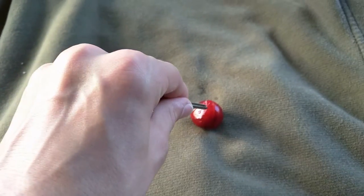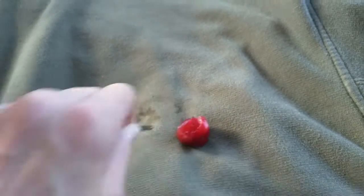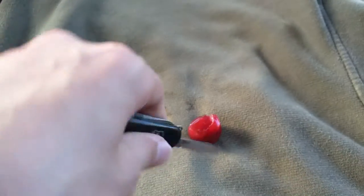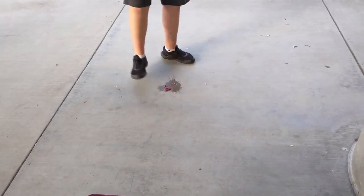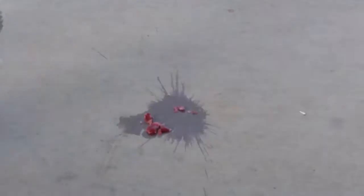Alright, here you go, Kyle. Would you like to stab it? Here you go. Oh, that was pathetic. Wait, one second. Let me give our patient some well-being so he's not screaming anymore. Okay, that's all fine and dandy.